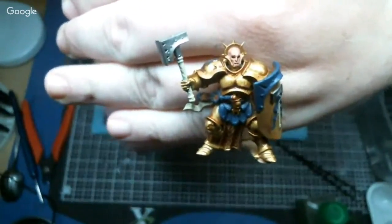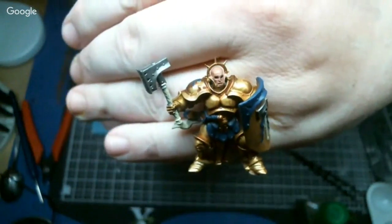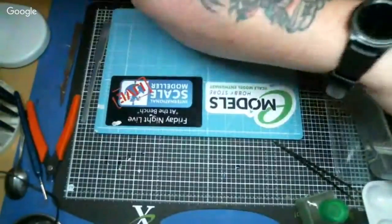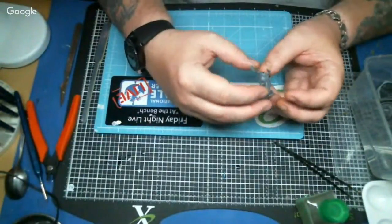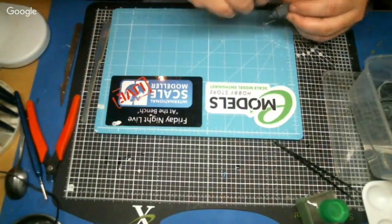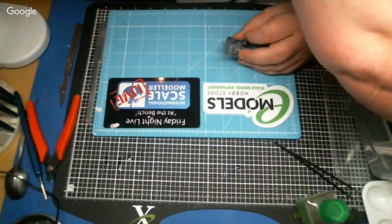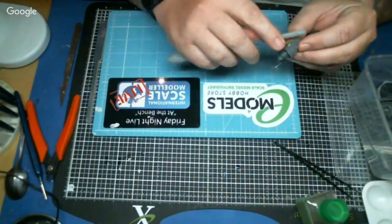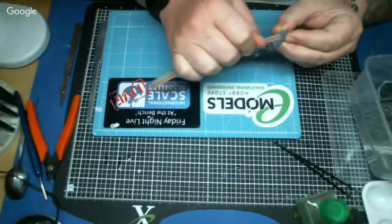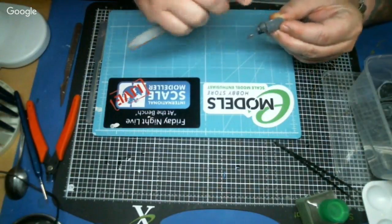That was my very first attempt at a figure of this size and a Warhammer figure. You can see there's a few mistakes there. So this one that we're going to be doing, I'm going to make the recommended changes to how I've done it and hopefully improve on it. So that's the plan. First things first, I've just quickly seen there's something on there that I don't want. Let's get rid of that. I don't know what that is.